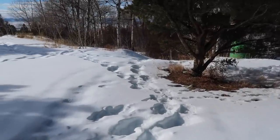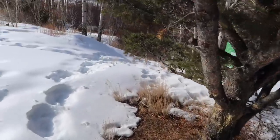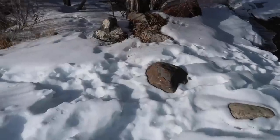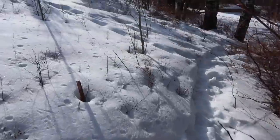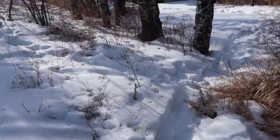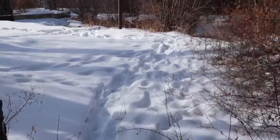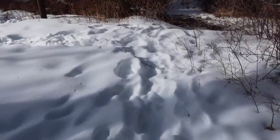Let's get over here and get some fresh water. My Nalgene bottle is almost out. Go ahead to the spot that I went to yesterday and a few days ago in that video. It's just easier to access, and I don't feel like falling through the ice on that lip over there. Oh, there's thorns right there.